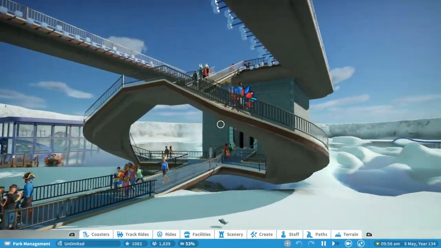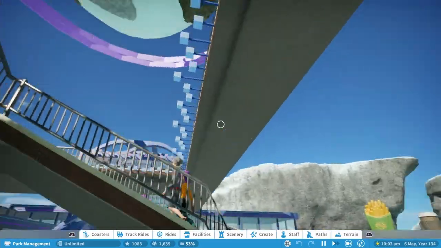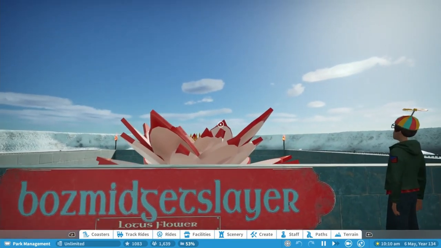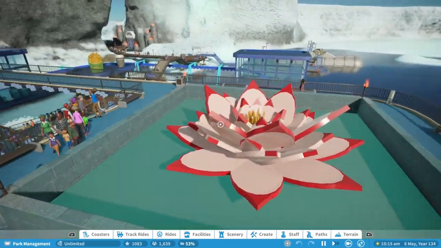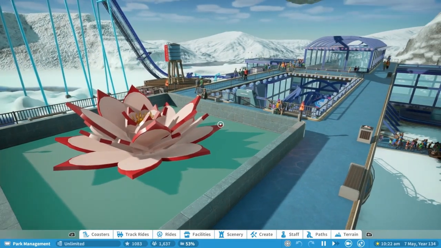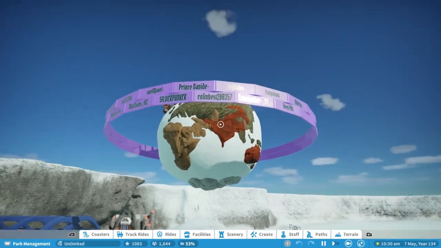Right. Is there anything else around here before we go on the coaster? There's the toilets. Lotus Flower by Boz Midget Slayer. So yeah, I remember seeing this that Boz made. I mean, it's just a fantastic design, this is. It's a lovely little piece. And it goes well with this area, to be fair. It's like a nice sort of focal point for guests to go and see.